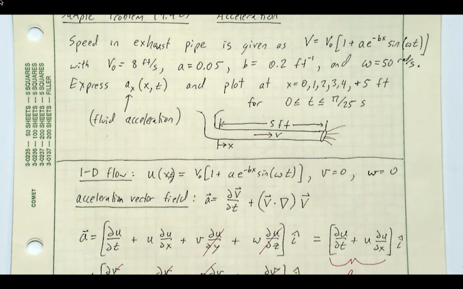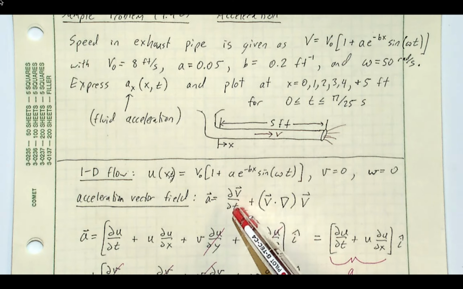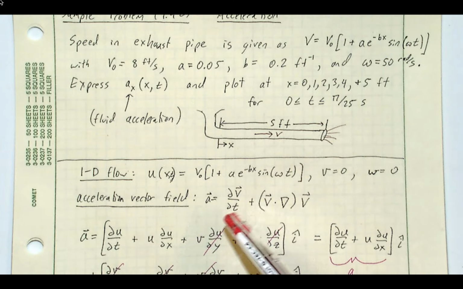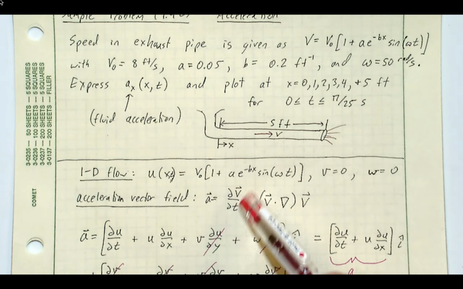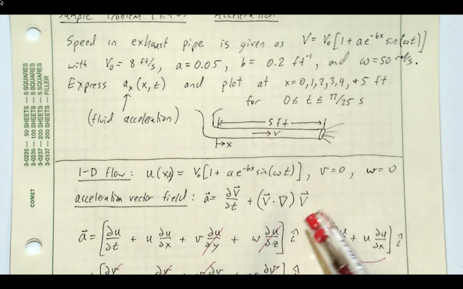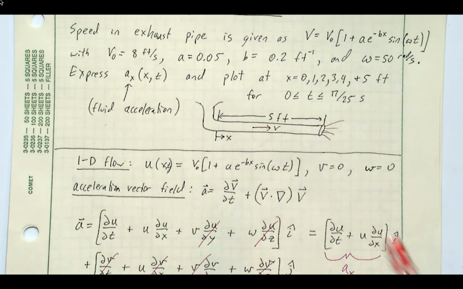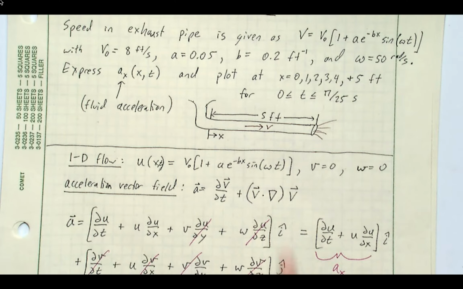Our acceleration vector field, in general, is then given not only just by the local change in velocity with time, but also has a convective part, we call it. And this is because fluid itself can move into faster locations. So this represents a local change in velocity that just happens locally with time, or a particle can experience a change in velocity just by moving into a faster or slower moving region of the flow. So we call this the convective, or the non-local part of the acceleration.